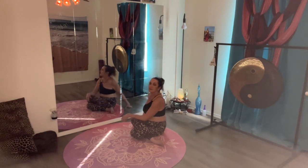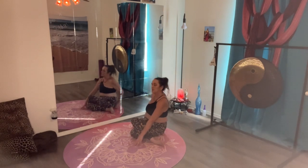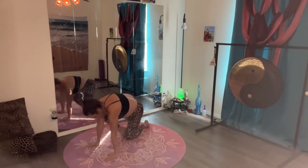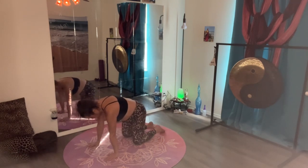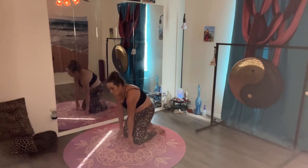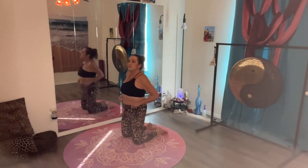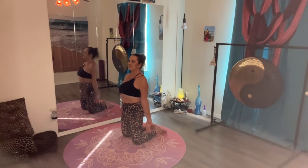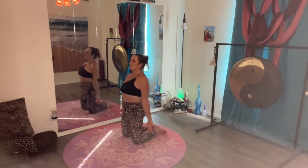Come back to center. We'll put one hand in front, one hand behind. Roll yourself forward. Untangle the legs, tabletop pose. Walk the hands back towards the body and rise up on the knees. I like to call this mini mountain, but that's not an official name. So we've got the palms facing forward, grounding in through the knees, the shins, the feet.